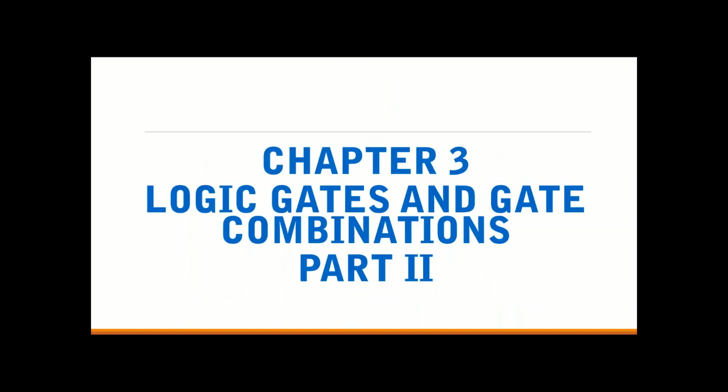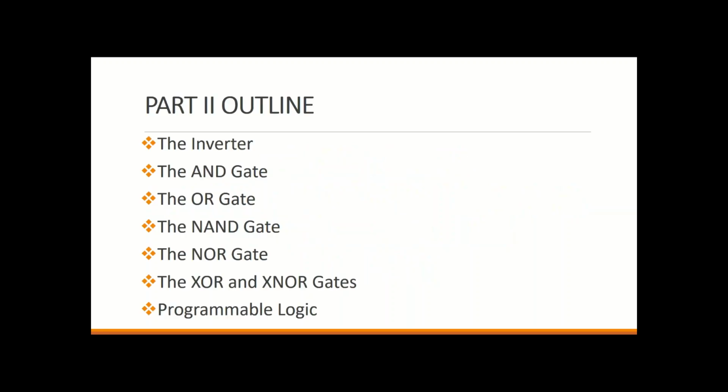Today we are going to discuss the second part of Chapter 3, Logic Gates and Gate Combinations. Previously we studied an introduction to Boolean algebra, and we understood the point of learning such an algebra and where and how it is applied. So today let's discuss the gates, where we exactly apply this Boolean algebra along with other operations.